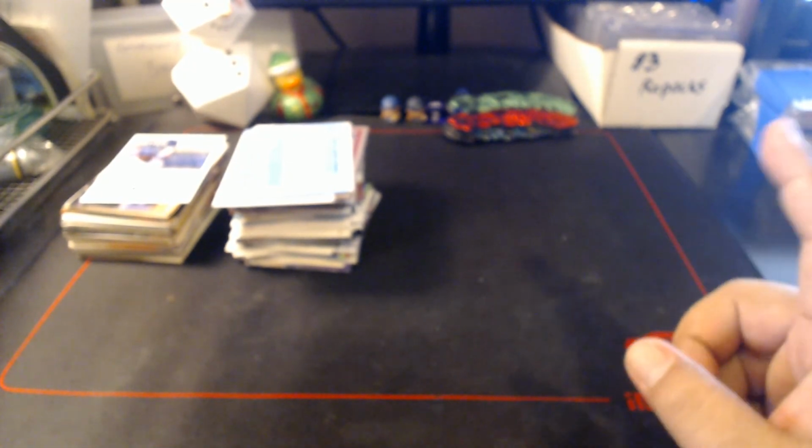So that does it. That is the second half of my Hall of Fame binder haul for January. As you can see, it was a lot of cards. I believe it was over 300 cards that are going into binders from January. I told you that's why I had to split it up into 2 videos. So I got a lot of binding to do, a lot of organizing to do. I might have to pick up a new binder just to add all these extra sheets in. Because, 324 cards, man. That's almost a whole binder's worth of cards right there that I gotta squeeze into these other binders. But it's fun.